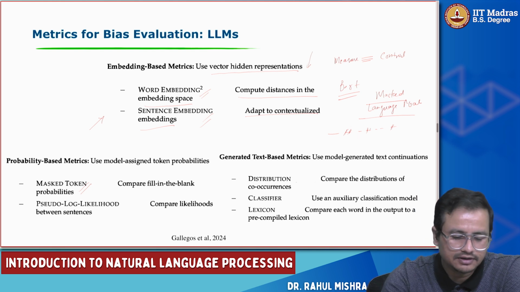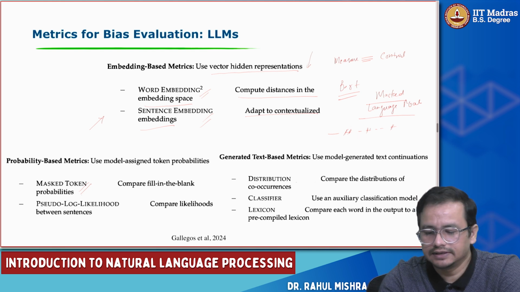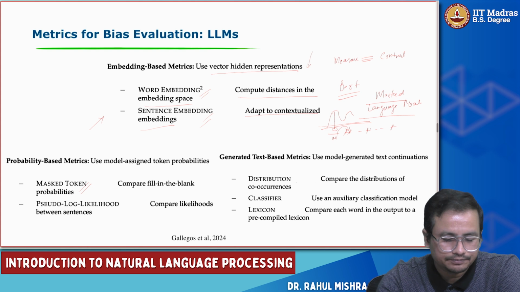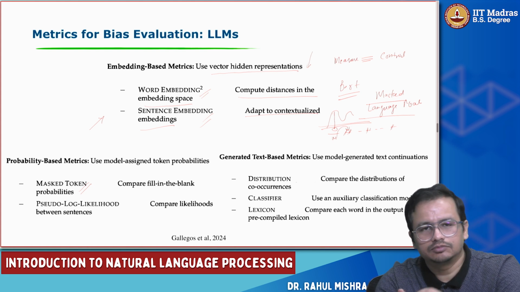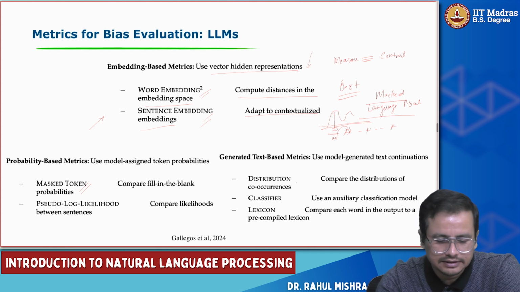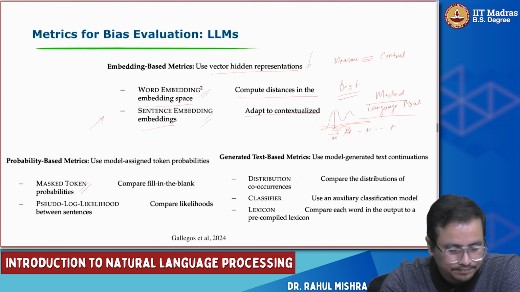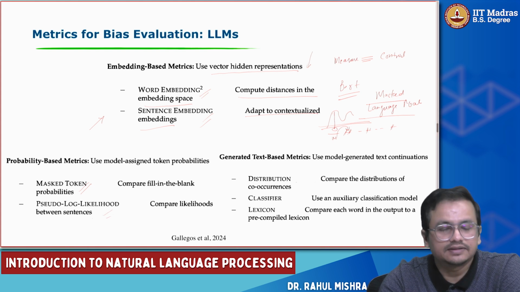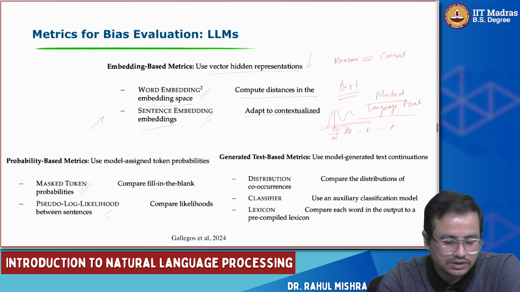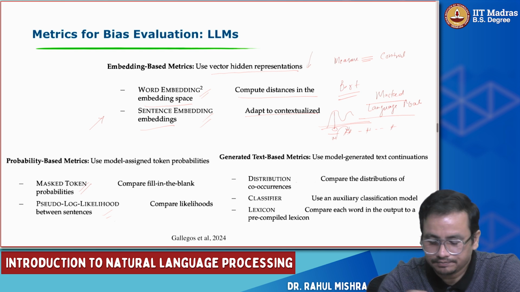So similarly, let's say a mask token is there, and then we compute the probability distribution on top of the vocab, right? So the whole vocab, and let's say this word got selected, so this word will fill this. What is the probability of this? Given this, we'll compute the probability, and we'll compare the fill in the blank probabilities. We'll compare the probability of this versus that, right? And we will discuss this in detail with an example. And then pseudo likelihood, where we compare the likelihoods at the sentence level, right? So it is at the word level, at the token level, and this is at the sentence level.